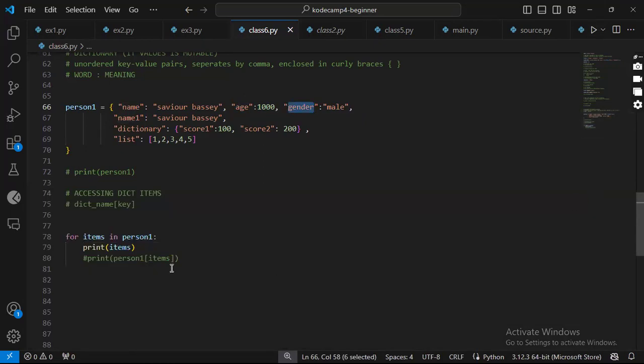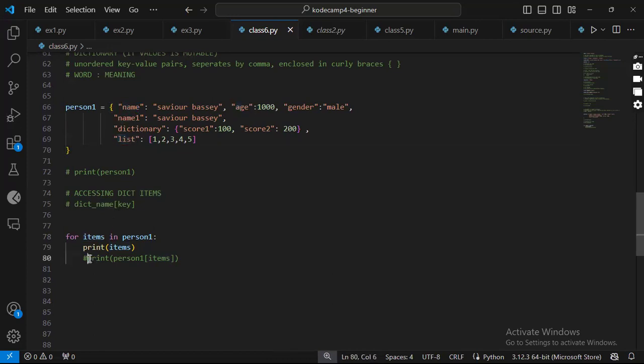All right. But what if you wanted to see the actual values but not the keys? So now we know that each time this loop iterates, we are having the dictionary key as items. And to view or access the value, we can simply call the dictionary name followed by the key. So in this case, the key here will be items for each cycle. If I go for cycle one, I'll have name. If I go for cycle two, I'll have age, and so on until I get to the last key there.